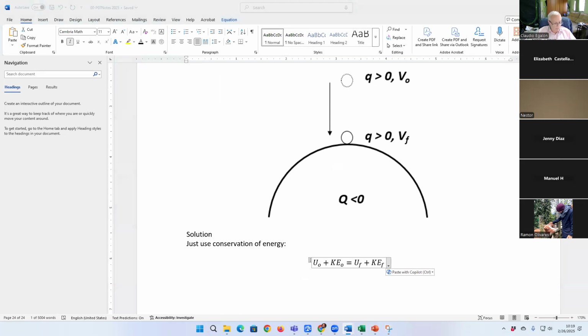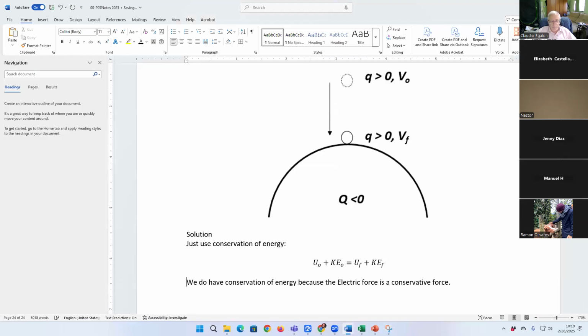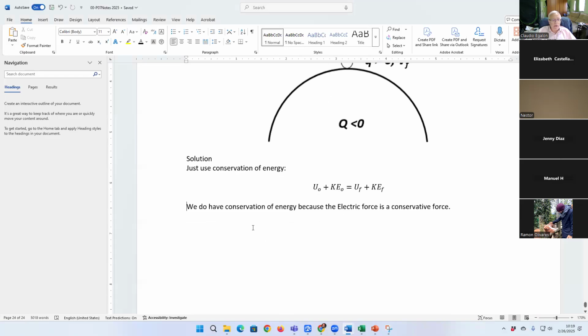We do have conservation of energy. And in addition to that, there is a relationship between the electric potential energy and the electric potential. Here should be lowercase q, lowercase q and lowercase q.